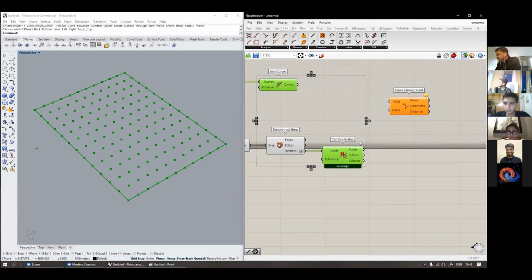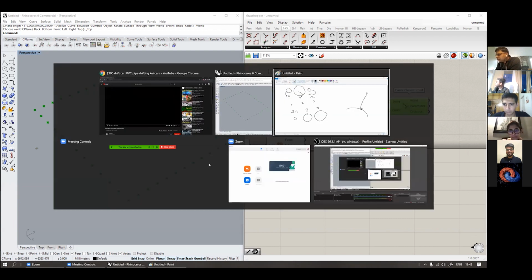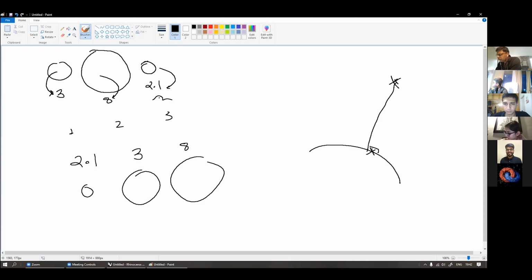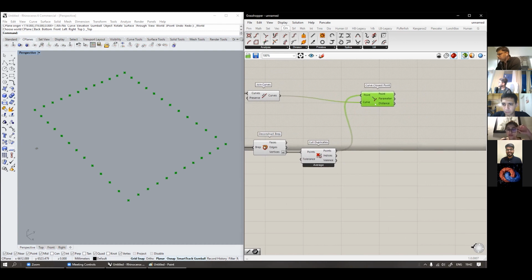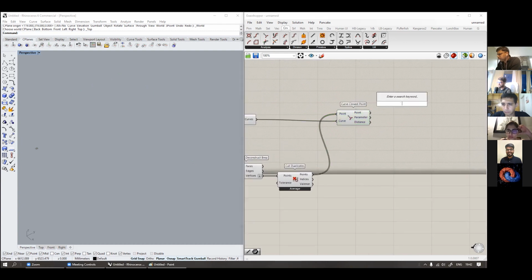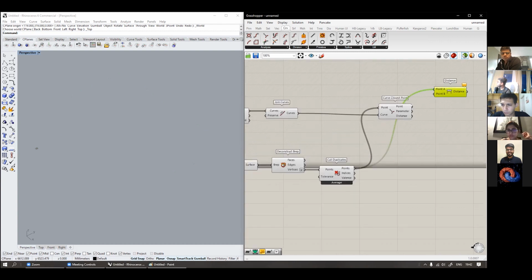So these are my points and this is my curve. Now, if I find the distance between my original point and the curve closest point, I will get this distance. So I'll use the distance component, finding the distance between my original point and the curve closest point.